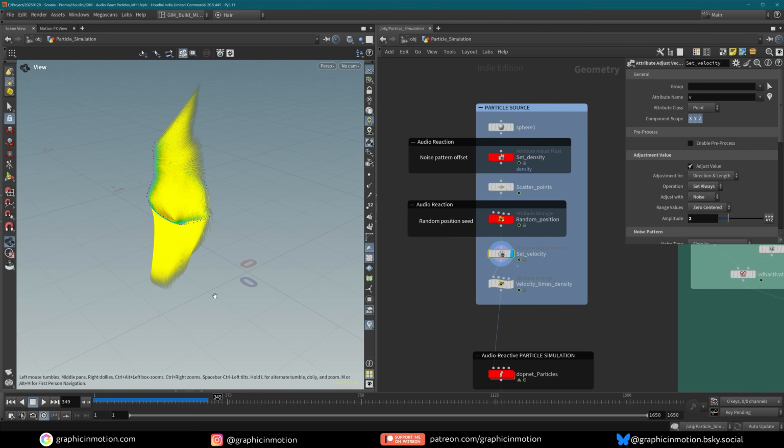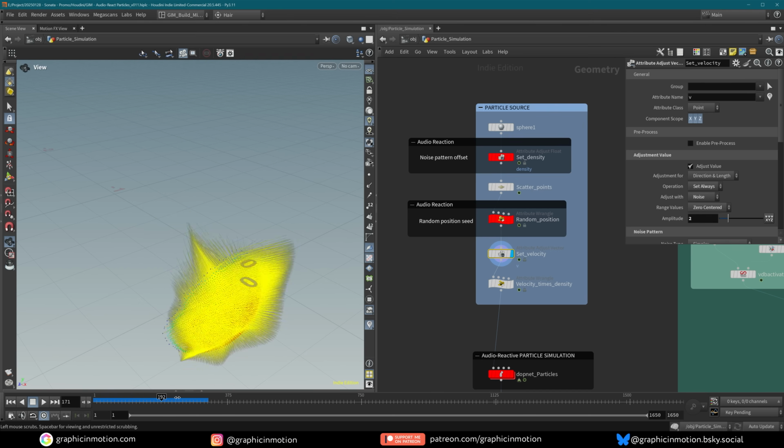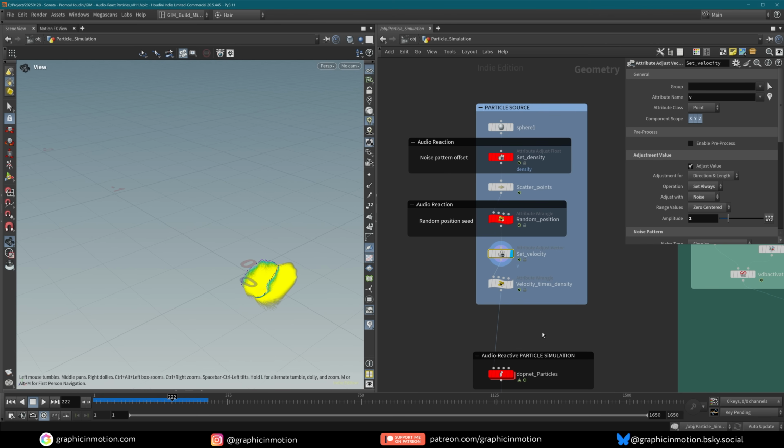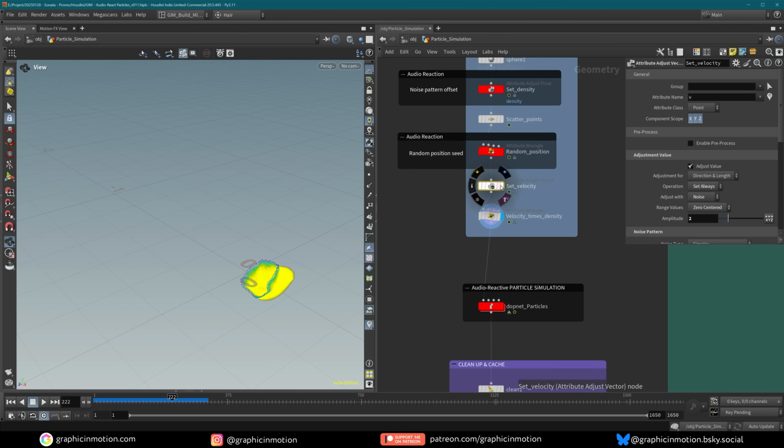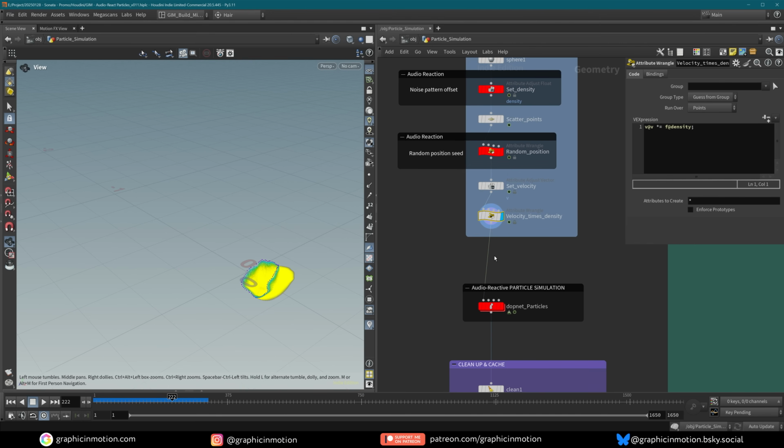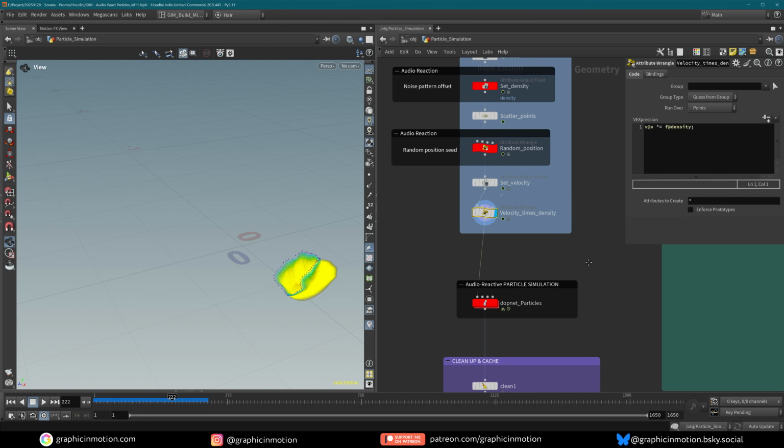And I'm just changing the directions a little bit using a noise pattern here, so that we get a bit more of an interesting emission into our system, so that these particles don't shoot out just along the normals or straight. I'm just varying their direction a little bit to spread them in an interesting way into our simulation. In the end, I'm multiplying the density attribute from up here with the velocity that I created here to vary the initial speed of the particles. Wherever the density is lower, the speed will be slower, and wherever the density is high, the particles will be faster. And that's actually the whole setup of the particle source.